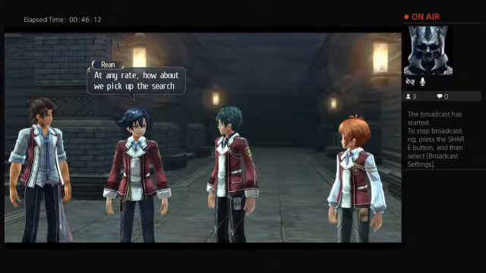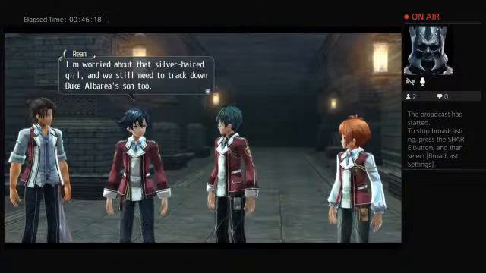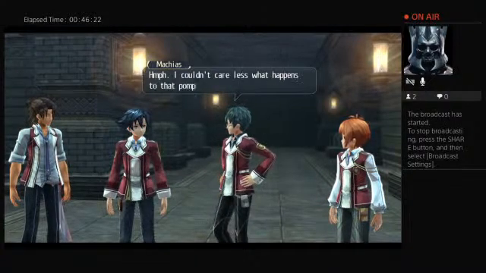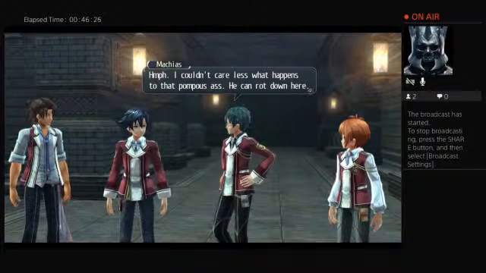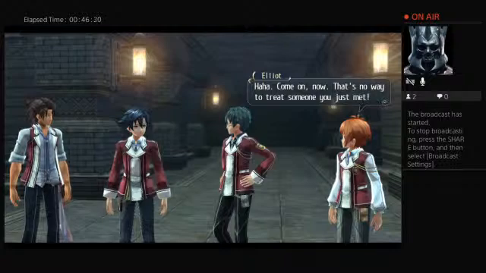At any rate, how about we pick up the search? I'm worried about that silver-haired girl, and we still need to track down Duke Alvarea's son, too. That's true. I couldn't care less what happened to that pompous ass. Come on now. That's no way to treat someone you just met.